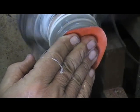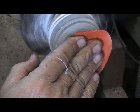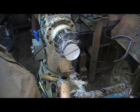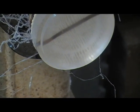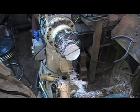Can you do it dry? Certainly you can. Don't curl, don't boil, and don't overheat the plastic. We have sanded it, and as you can see, it's fairly transparent. See it? But it's still kind of cloudy. So we clean it up.